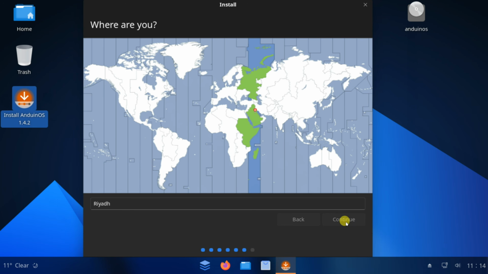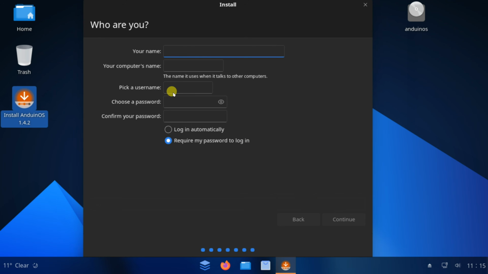Now select your time zone and create your user account by entering your computer name, username, and password.